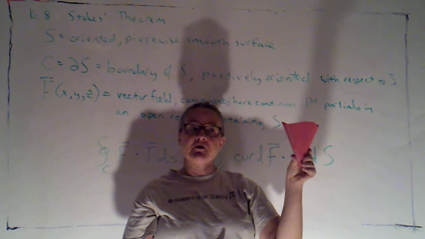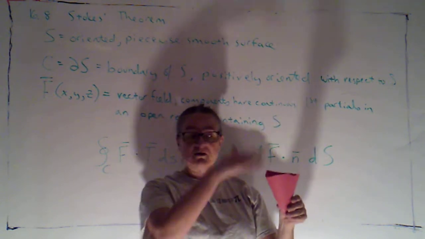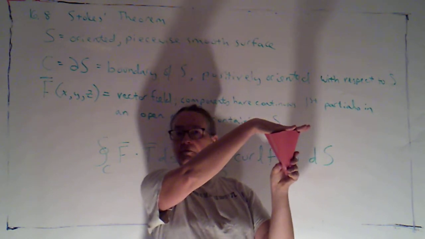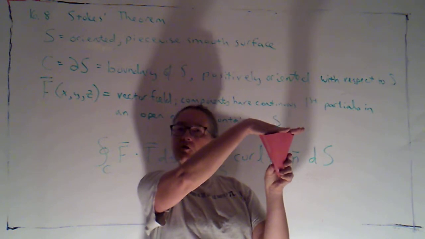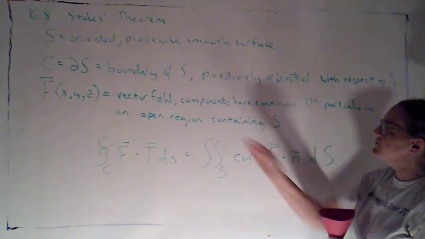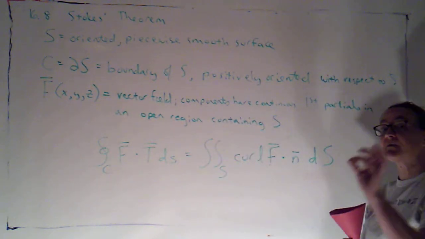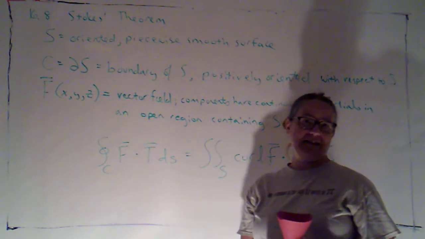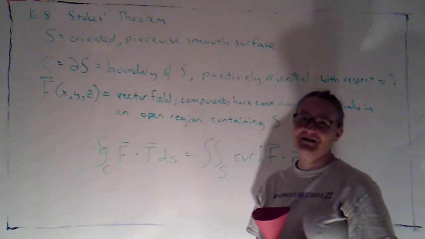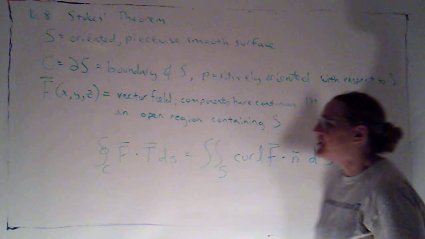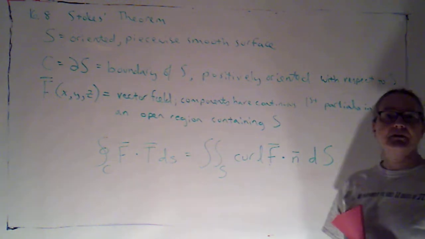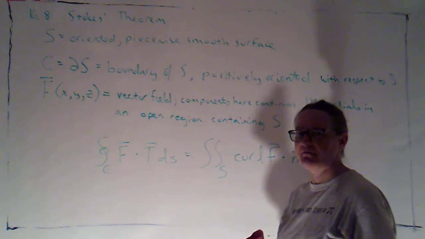When we're working with the divergence theorem, if I want to have this, I could have this as part of my surface, but I would have to cap it so that it fully enclosed the solid region inside of it. Once I do that, it doesn't have a boundary curve anymore. Okay. So the types of surfaces that we're going to be using for Stokes' theorem are surfaces that are specifically not boundaries of finite solids, whereas the types of surfaces we used for divergence theorem must be boundaries of finite solids. Okay, so that gives us the statement of our theorem. In the next video, we will actually do a couple examples. Well, probably not a couple in one video, but we'll start working with it.